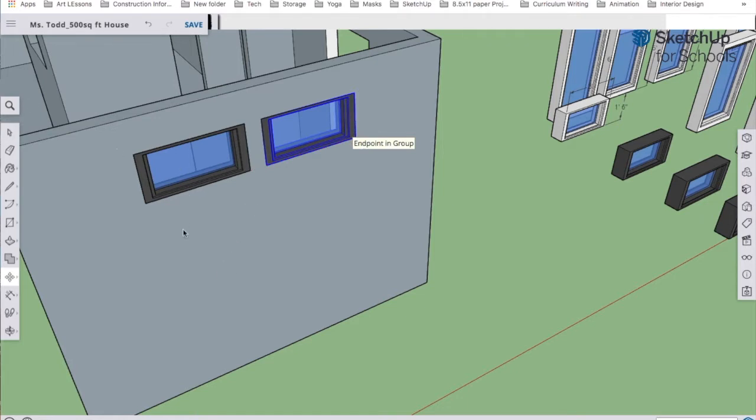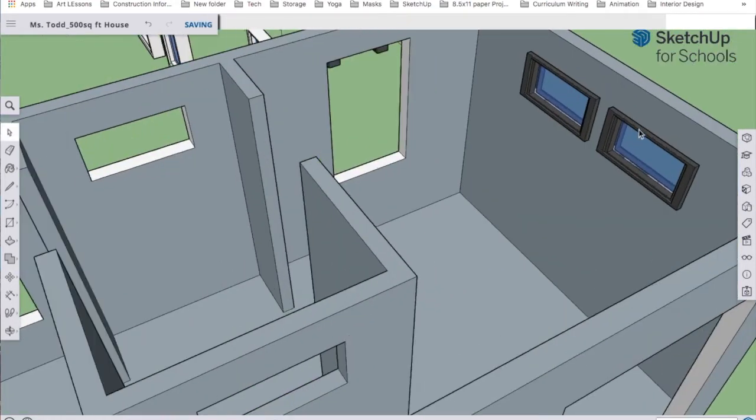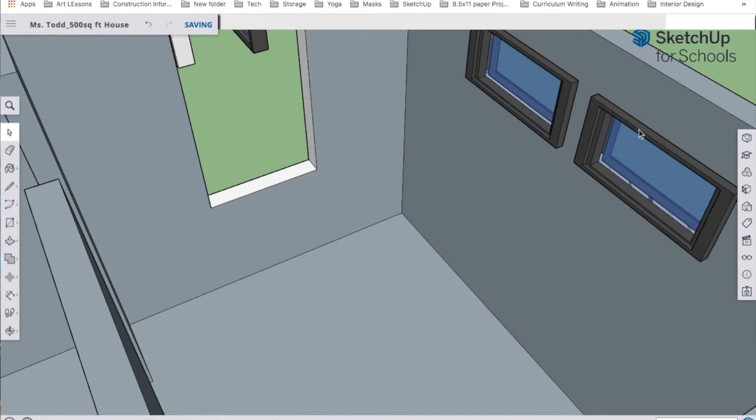Now, if you look closely at windows, one of the things that you might notice is that the windows protrude a little bit. And so I'm just going to double check my model here. You can see on the back that it is poking inside the wall. Well, obviously I don't want that. And I want to make sure that I have a little bit poking outside of the wall and in the inside of the wall because I designed them that way.